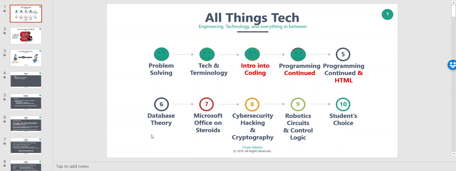And then the week after that, Microsoft Office on steroids. And there again, I'm not talking about how I'm going to teach you to bold a word. We're going to use Visual Basic that's built into Microsoft Office for Word, Excel, PowerPoint. I mean, all of them, but Access. But we're really going to focus on Excel and Access and maybe Word if we have time, to show you how you can automate things, how you can write Visual Basic code and you don't need an additional compiler or anything like that.